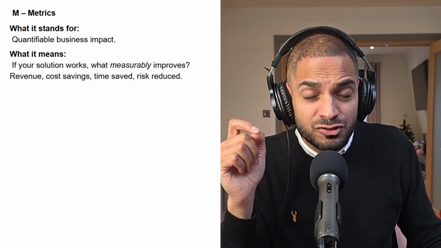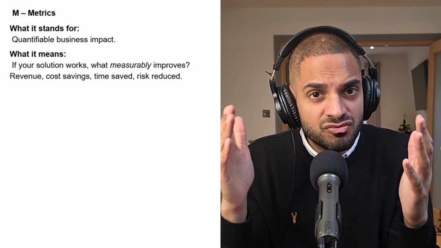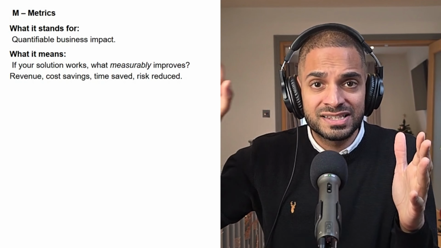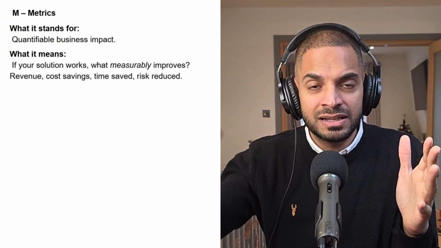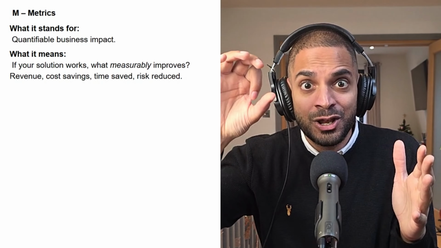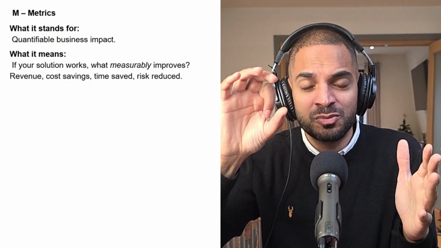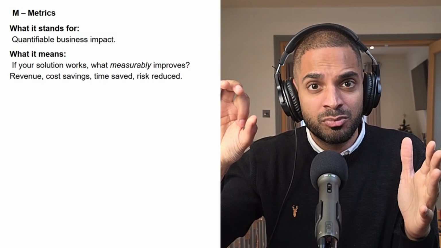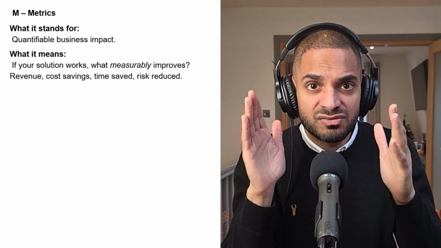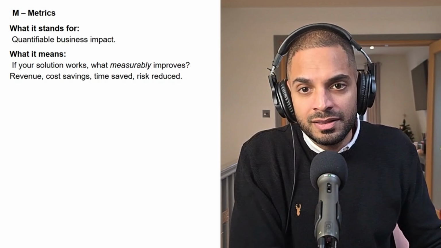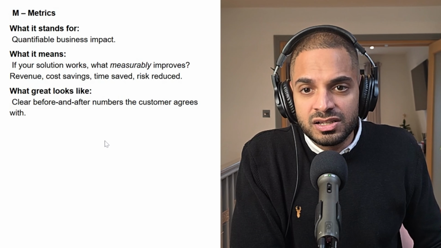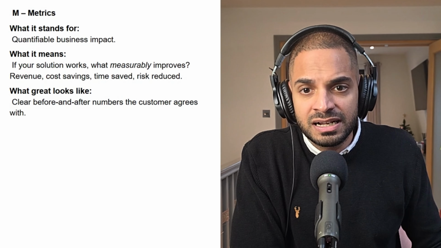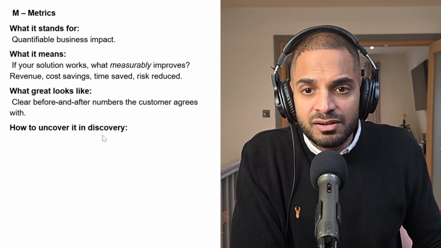No, time saved on its own doesn't really relate to any real metrics until you link that time saved to a specific number, right? What is it in lost revenue, or how much time will you be saving? And as a result, what does that mean from a business standpoint and a cost standpoint? You need to relate it to an actual tangible number. What great looks like: clear before and after numbers the customer agrees with. Exactly that.